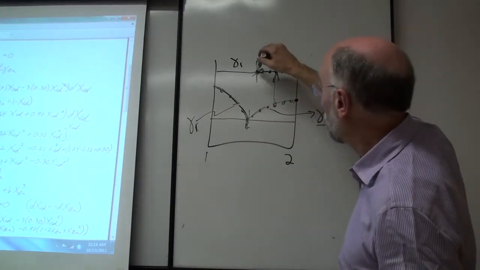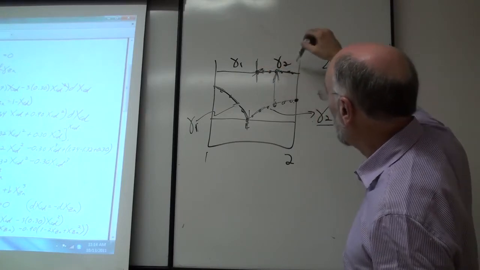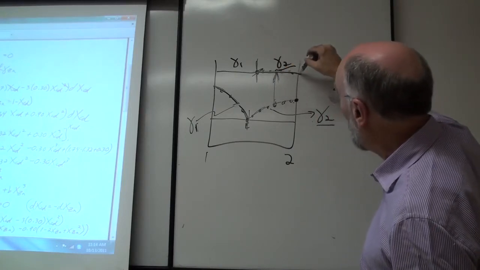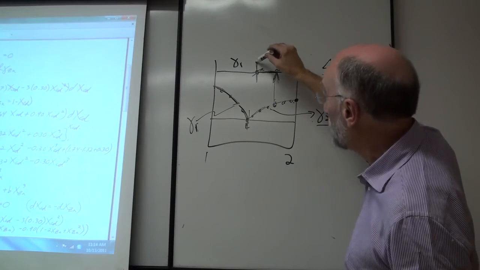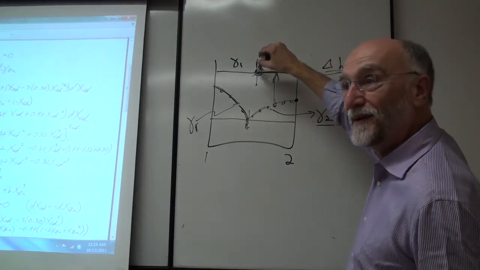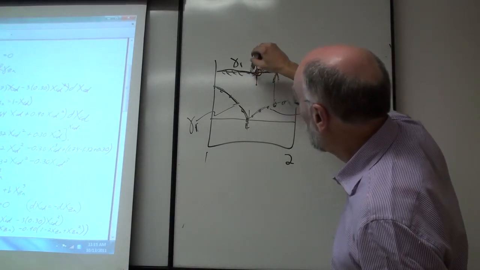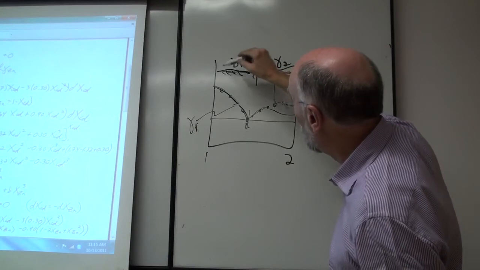So you're integrating the Gibbs-Duhem equation, using the value of gamma 1. The Gibbs-Duhem equation on this side gives you log gamma 1 over this range within a constant of integration, but you can calculate the constant of integration because you know gamma 1 at that point. Okay, and here you have gamma 1 known over this region. You integrate the Gibbs-Duhem equation to get gamma 2 over this region.